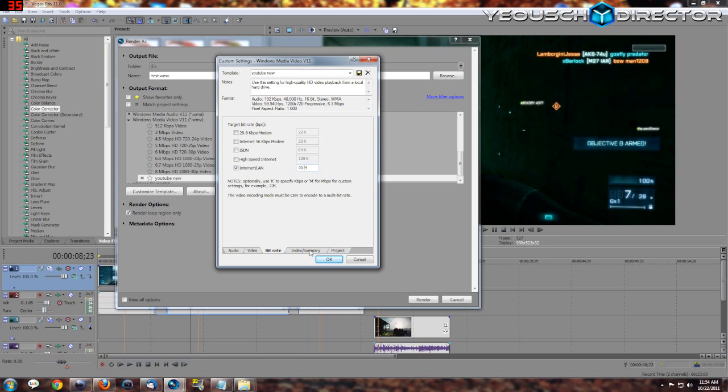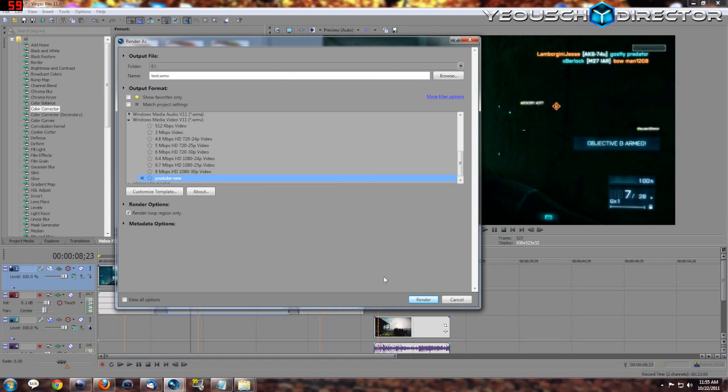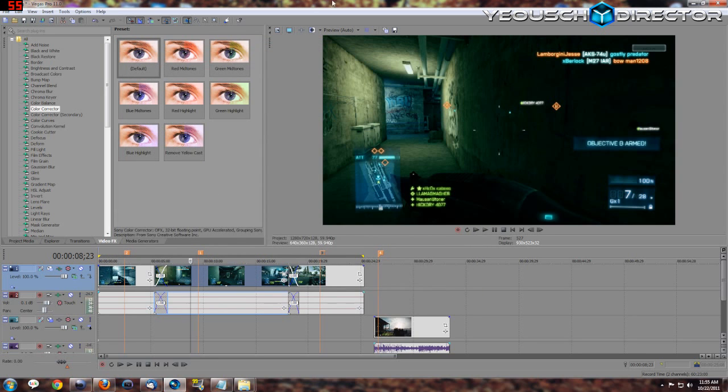So make sure you do that there. And then that will be the end of this. Oh, I'm sorry, one more thing. Project video rendering quality, you want it at Best. Stereoscopic, just go ahead and leave that whatever it is for right now. And that is going to be the end of this tutorial on Vegas render settings.